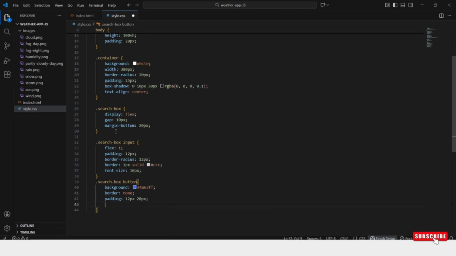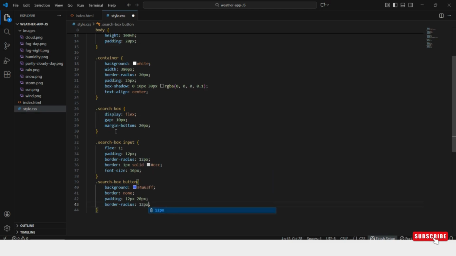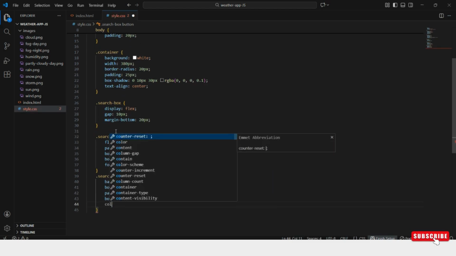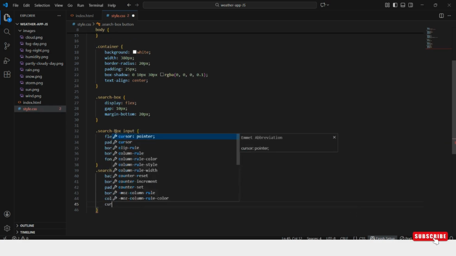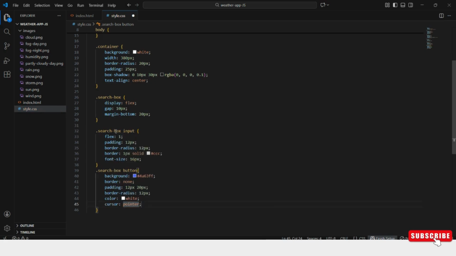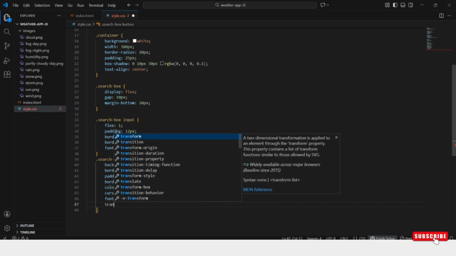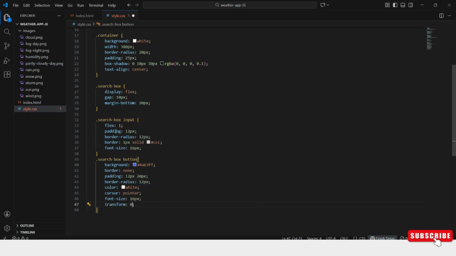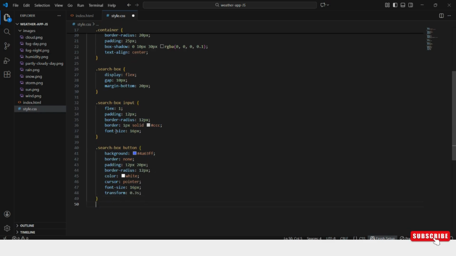Next, we will add border radius 12 pixel. Next, we will add color white, cursor pointer. Font size will be 16 pixel and transition is 0.3 second. After that, we will add hover effect for this button.